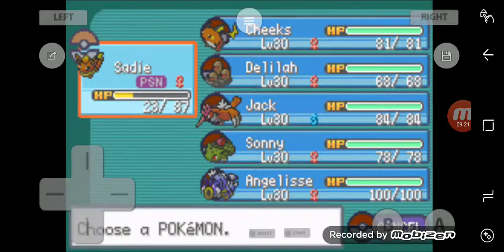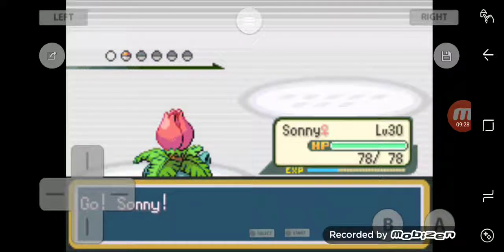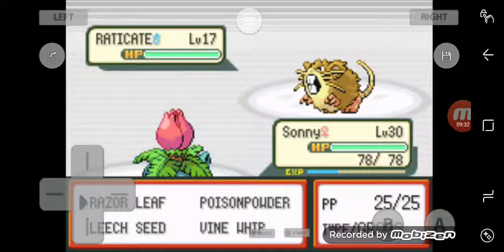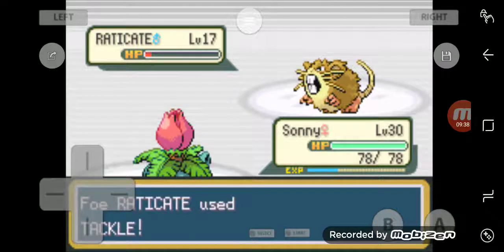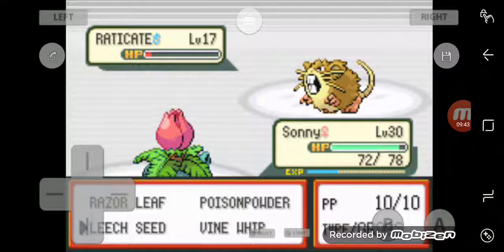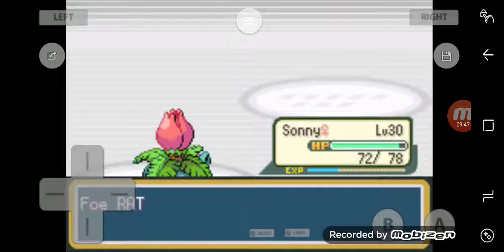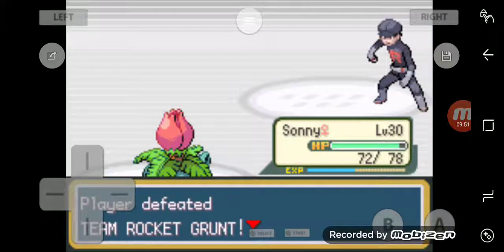Eradicate. How can you just have a bunch of poison types and then just send out Eradicate and not have Ekans on it? Ekans, it's a poison type too. Alright. Level 17 Eradicate. How could you? Oh no. Alright. Eradicate's down. 421 XP, only one off.